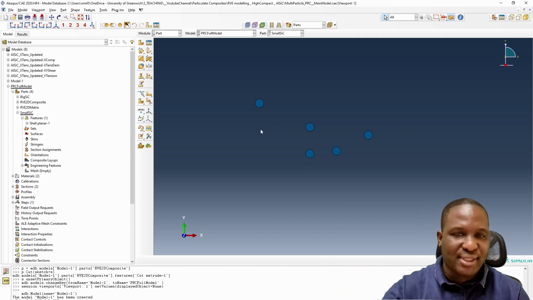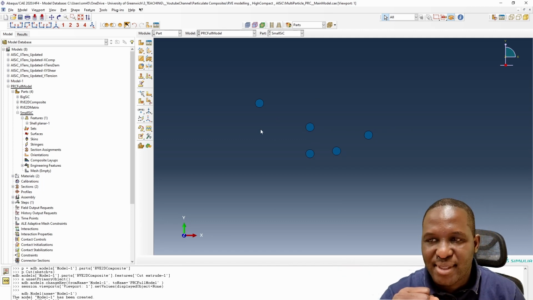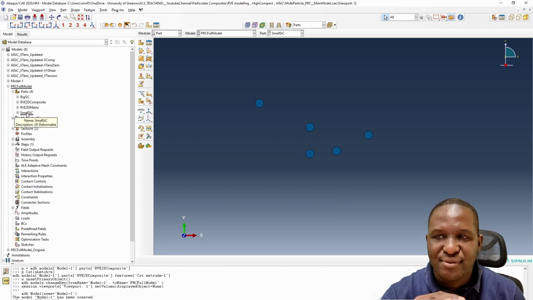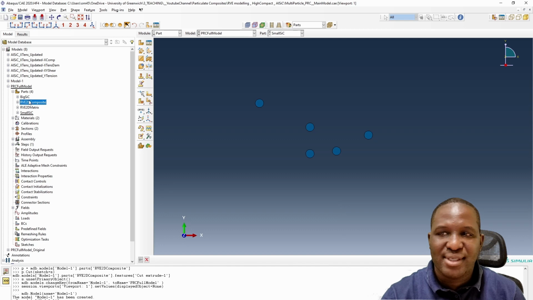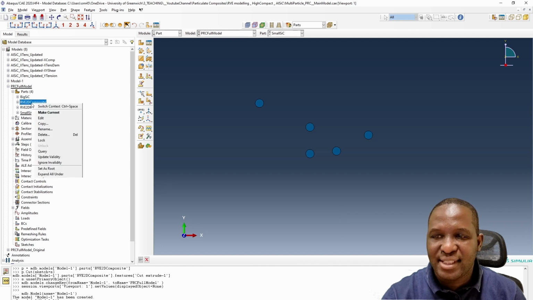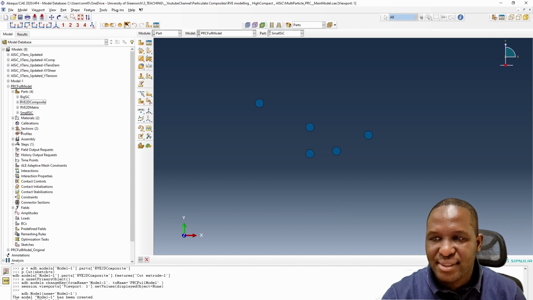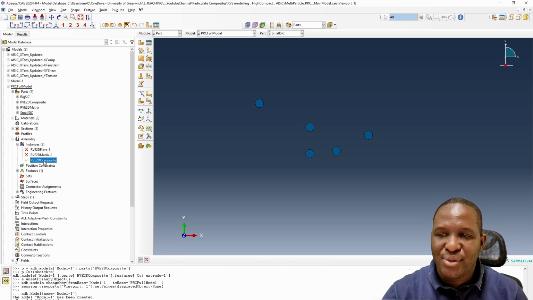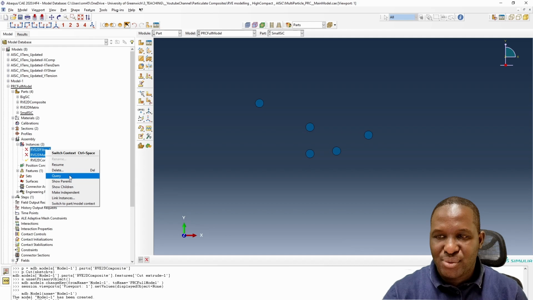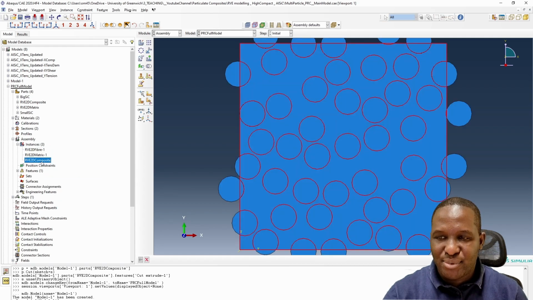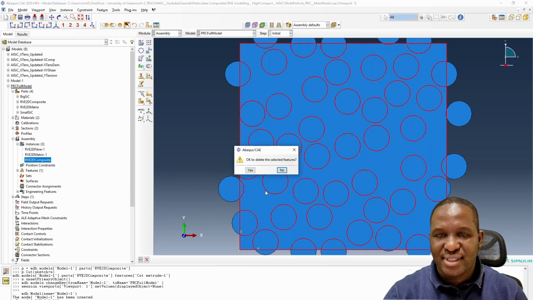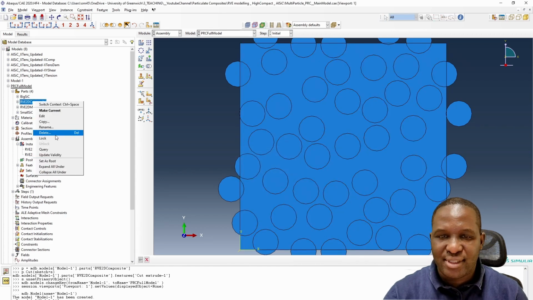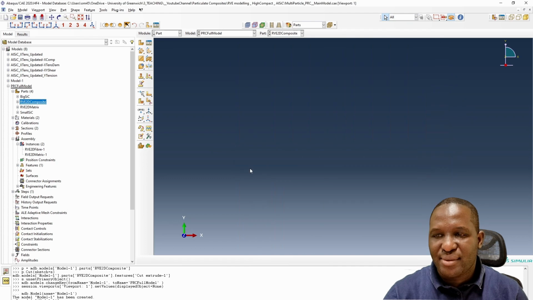I'm going to use a complete model that I've already done later on to illustrate this, but let's just carry on from here. So once you've got that, we've got the matrix, we've also got the big silica, and then I can delete. If you go to the assembly of this particular model, we have all this set up, so we need to resume those two ones and then delete the composite that was generated previously. Okay, so that means we go back here and delete the composite that was generated previously.